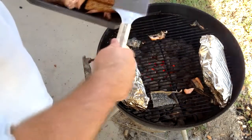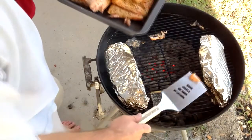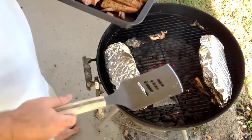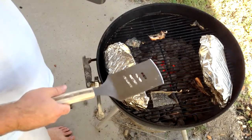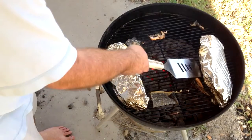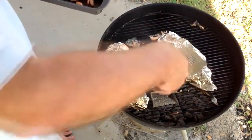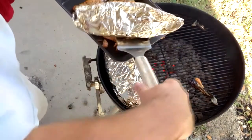All right, give that to the birds. Oop, give that one to me. There we go. The snapper, I guess I'll put it right on top. I got room. Just want to be careful of the juices, so flip it over before you put it in your pan. It's getting kind of heavy.